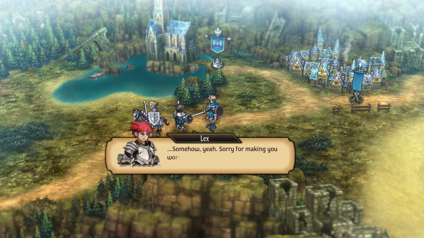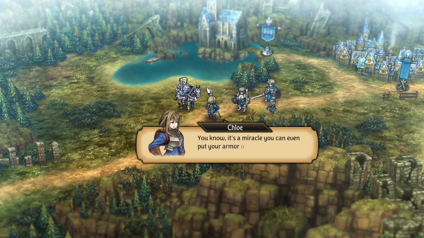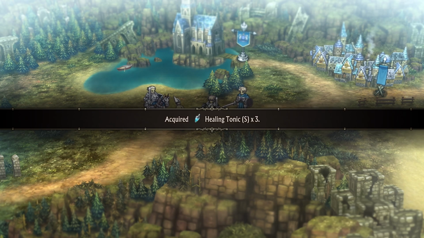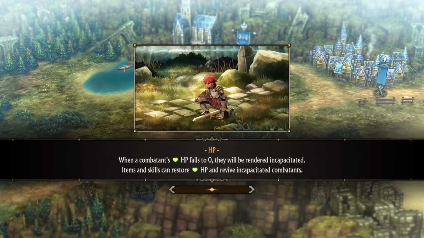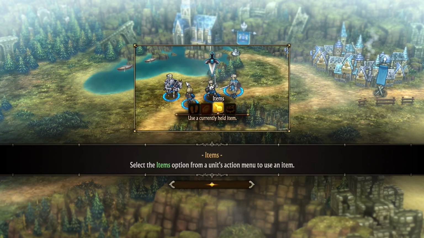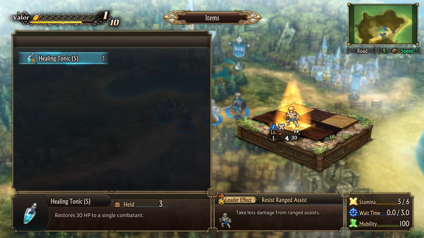Alright. Lex is doing fine. And he's going to get a little bit of a heal. Very nice. Ah, healing item. Alright, so when their HP goes to 0, they're incapacitated. But we can revive them with HP curatives, sure. Makes sense. So I'll grab you. Let's go ahead and use that. Ta-da! Very nice.